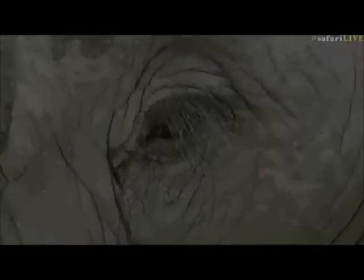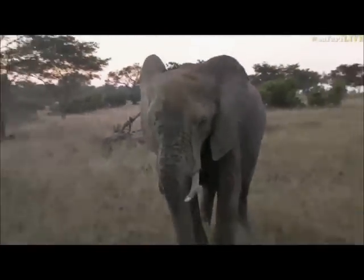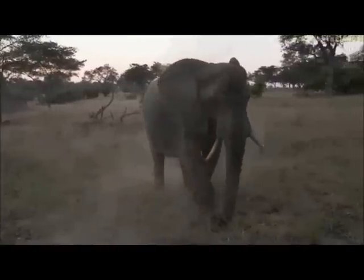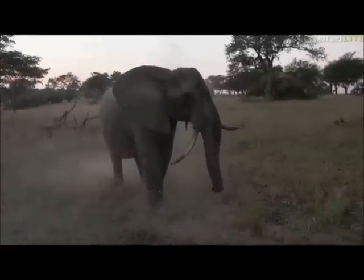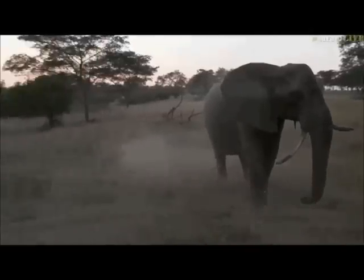She's definitely not emotionally charged because, like I say, she wouldn't be right near us like this. She also would be leaking heavily from that temporal gland, which she's not. So I have no idea what's going on with her. Look how she's curled her trunk up. Oh, she's just dropped it now, but she had curled it up next to her. See, now the male's coming around again, so she moves to the other side of us again. But look at her dust bathing. This amount of dust bathing is also uncommon for an elephant. She's been doing it all afternoon. So I don't quite know what the situation is.